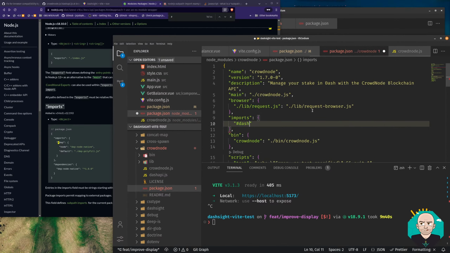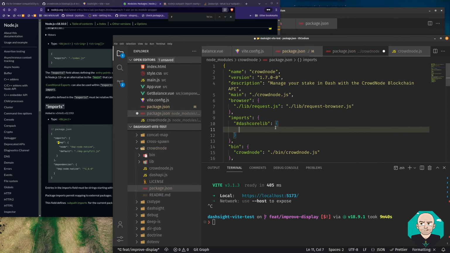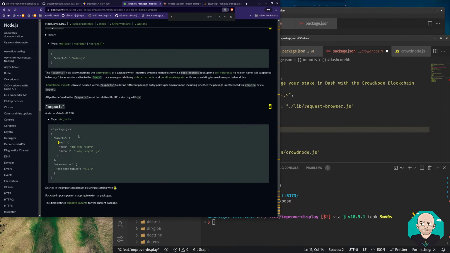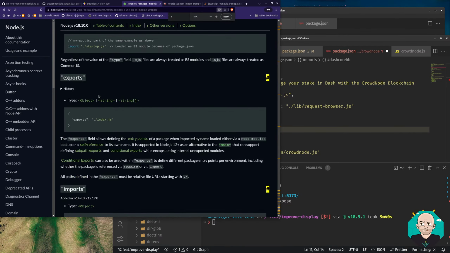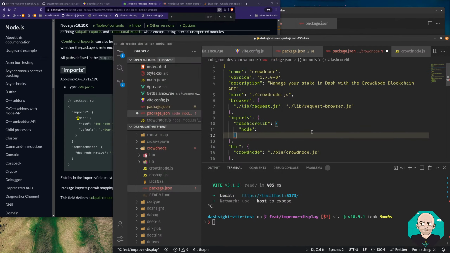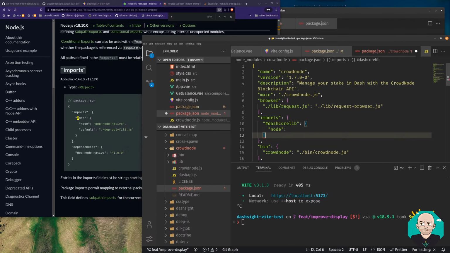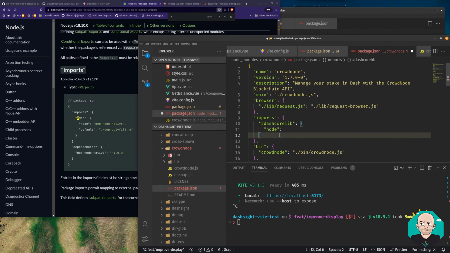All right, let's see about naming. So dash core lib is equal to, say, node. Gonna increase the font size there a little tiny bit, in case anyone following along wants to be able to read.